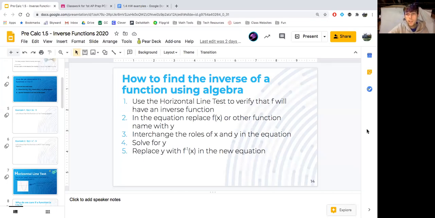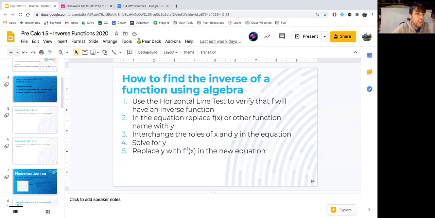Yesterday, we talked about how to determine if two functions were inverses of each other. And we do that by putting them together in a composition. We have to do it both ways. If the composition simplifies to just be x, so if f of g of x simplifies to be x and g of f of x simplifies to be x, then we know that we have two inverse functions.